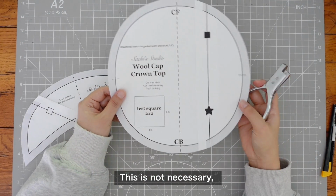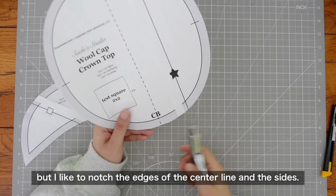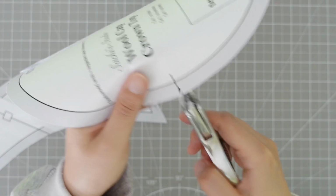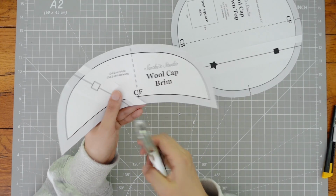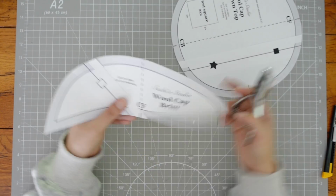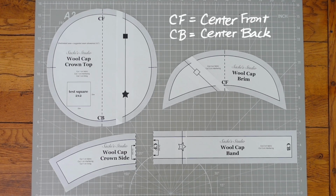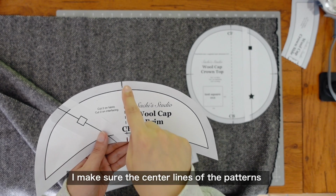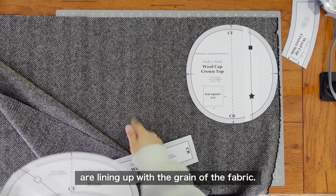This is not necessary, but I like to notch the edges of the center line and the sides. When I'm cutting out the fabric, I make sure the center lines of the patterns are lining up with the grain of the fabric.